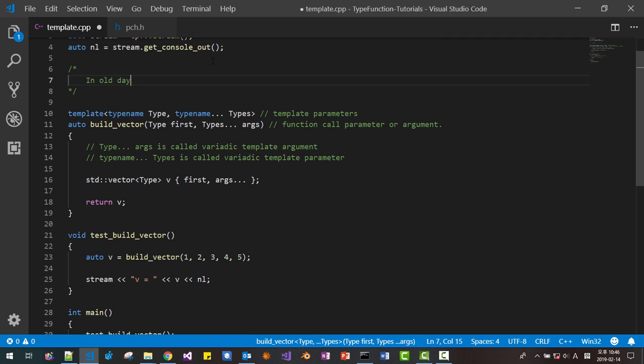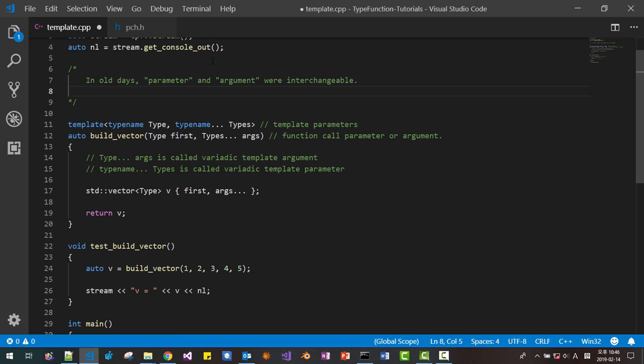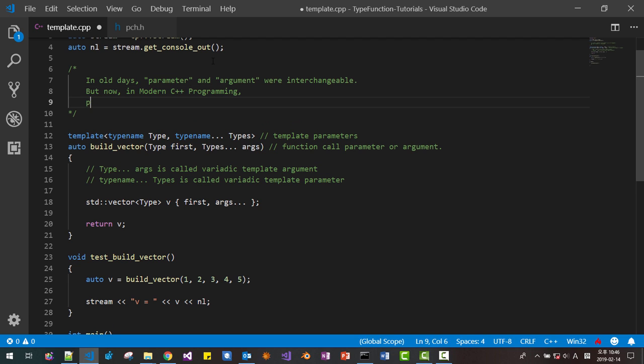In old days, parameter and argument were interchangeable. But now, in modern C++ programming, parameter and arguments are different concepts.